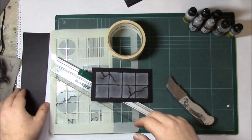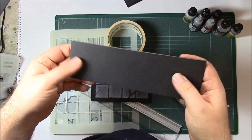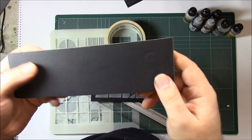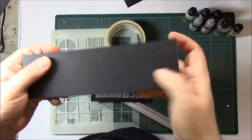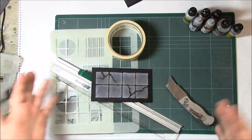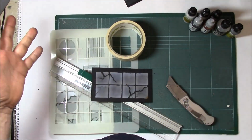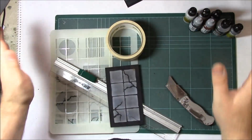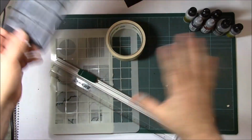Another option you could use is something like this, which is foam board. But with some foam boards like this one, it is quite easy to damage the surface. So if you do look for a foam board, make sure the surface is quite tough. Certainly tougher than this one, as it's very easy to damage it. You could use MDF or plasticard, or you could just use a large MDF board and not make it modular, just make it a fixed dungeon and that's it. But I quite like the modular idea myself, and you can just change it every time.